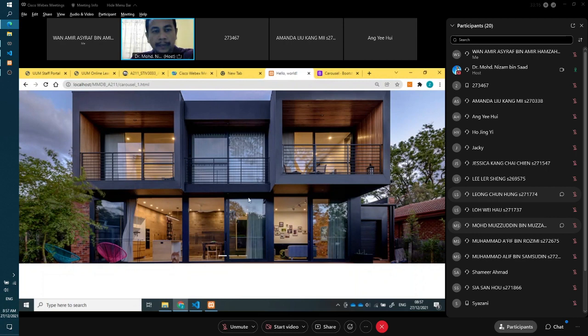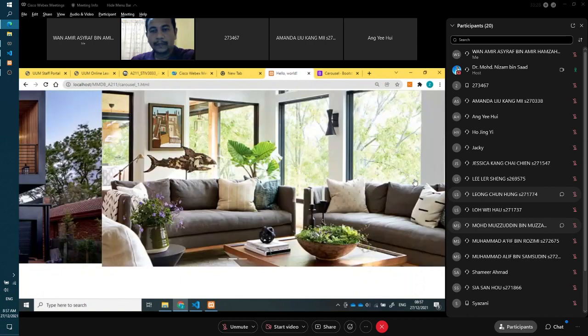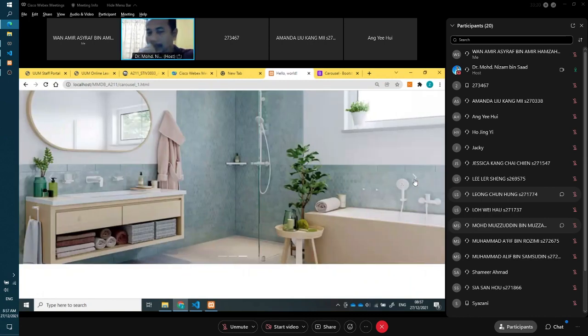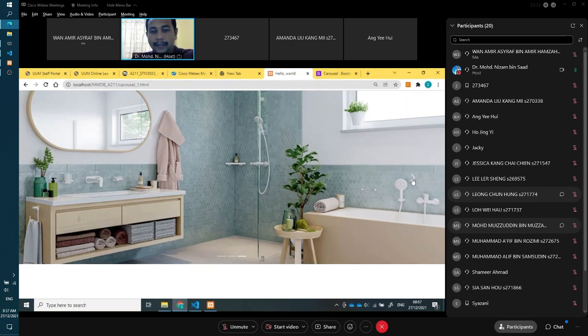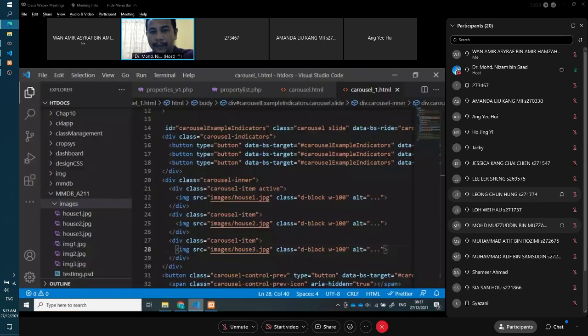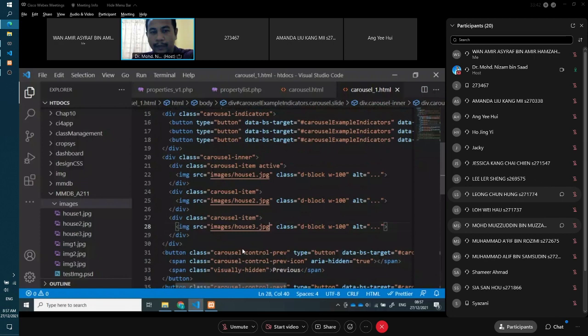This one is a little bit bigger because the file size is quite big. So if you want to make it smaller, you can do it by adding some CSS code over here.